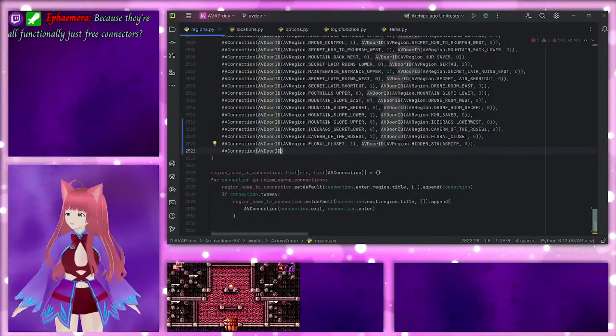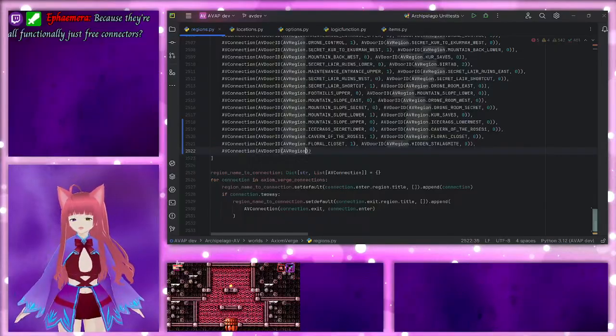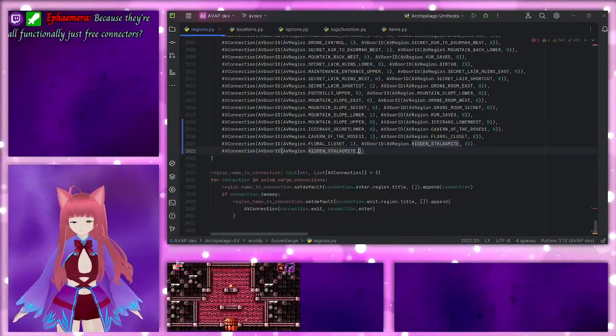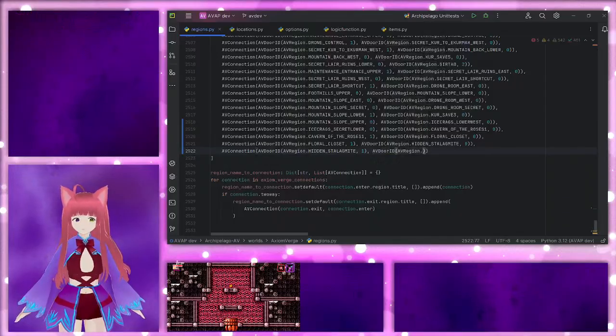Yeah, they're all functionally free connectors, exactly. None of them have any logic. I mean, how do you think I've gotten through this many rooms so fast? What was the room I just... Oh, yeah, right. Suspension of the Guild. The one with the super goofy name.